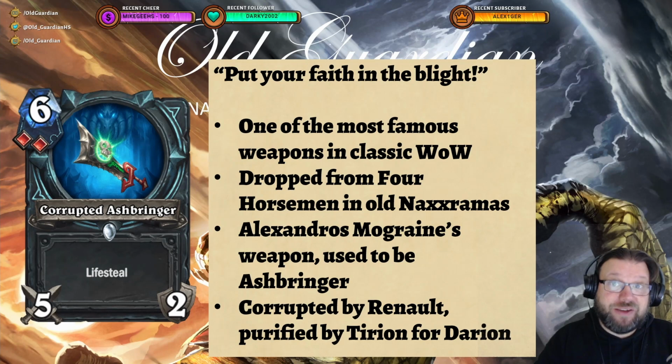And speaking of big lore moments, Corrupted Ashbringer, the Ashbringer. 6 mana, 5/2 weapon, lifesteal. Put your faith in the light, is what Tirion says, and Tirion has some history with Corrupted Ashbringer.